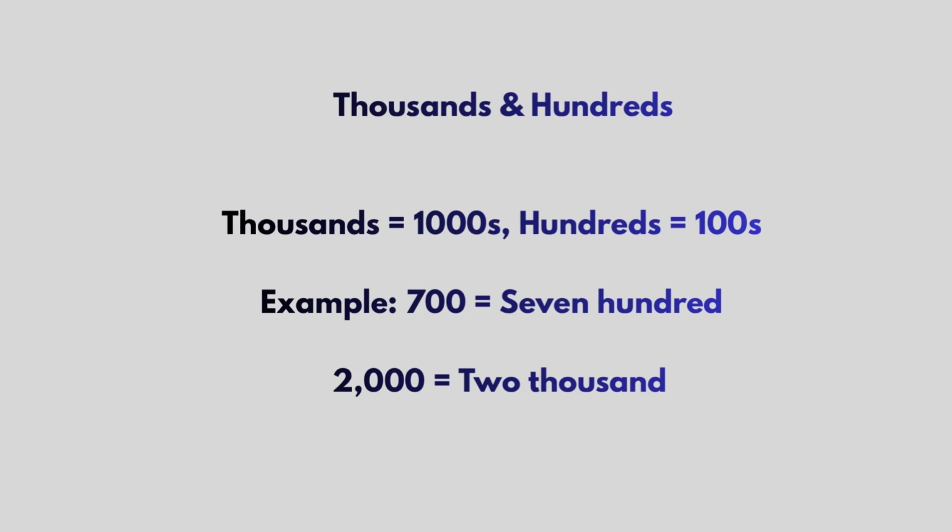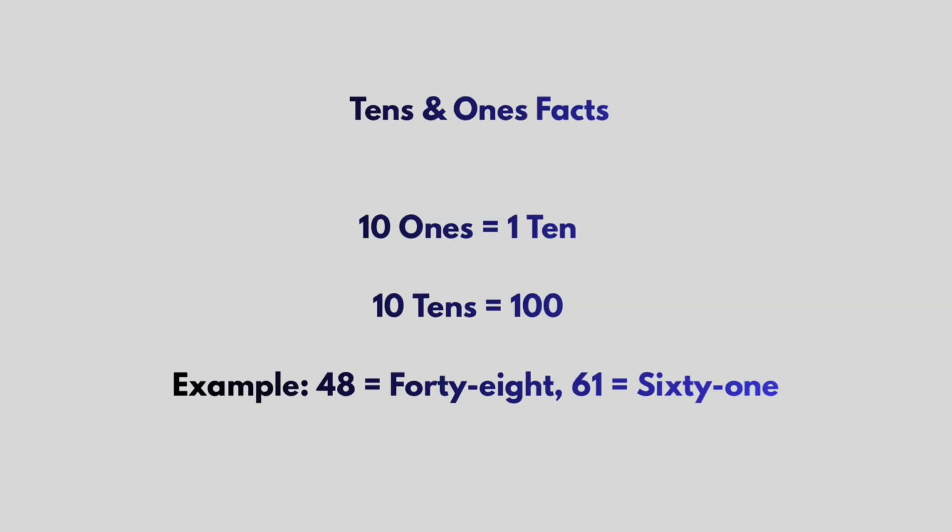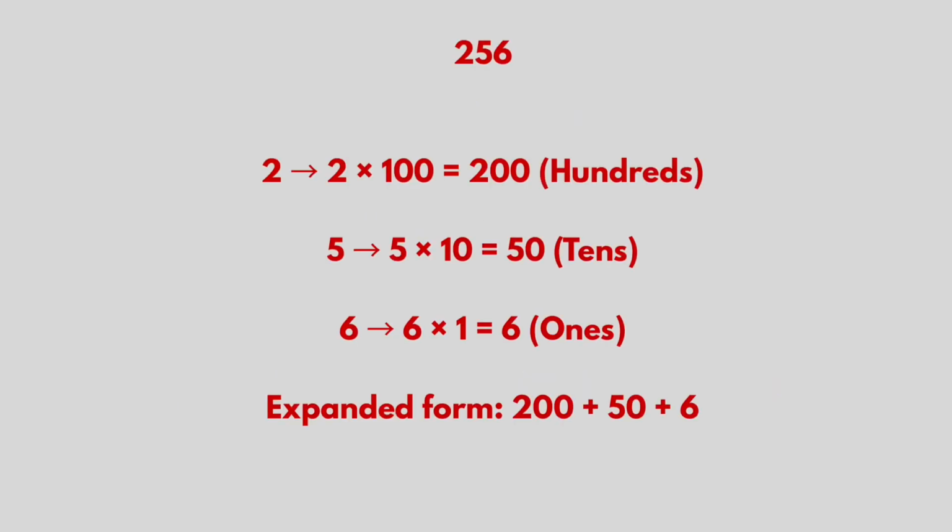Next we will talk about thousands and hundreds. What are these place values? Hundreds and thousands. For example, 700. So what is the place value of these numbers? Suppose I have 256, this number. So what is the place value of 6? Ones, because this comes in the first place, ones. Then what is the place value of 5? Tens. What is the place value of 2? 100, because the series goes ones, tens, hundreds, thousands.